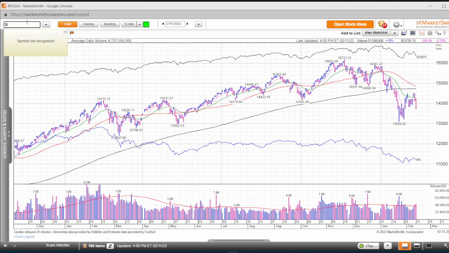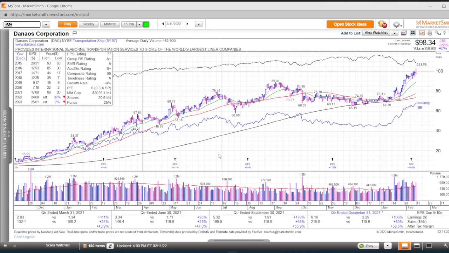Okay, so for example, let's go to a stock that I was looking at, and what I mean about a pivot and an entry point, and then how to go about executing the trade. On this chart, you have multiple bases and entry points. You can go all the way back to January when it went to this high. I would have drawn a trend line right there and waited for all this to happen, and when it came back, I would have bought it right there. That would be the pivot.